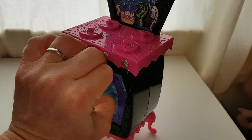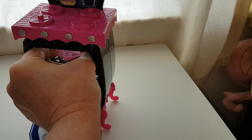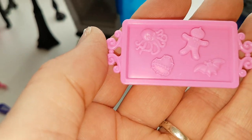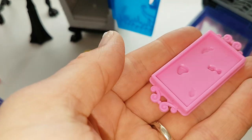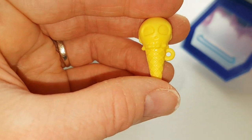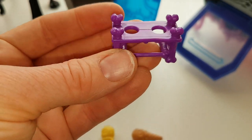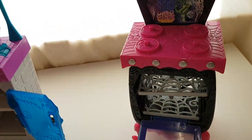Inside the oven we have a tray — it was elastic banded in there. Here's the little tray and it's got something that looks a bit like an octopus, a gingerbread man, a bat, and a heart with stitches. It's got swirly bits at the side. And then the freezer had some ice creams in it with a skull head and a cone on both of them. They can hold them because they have a little slot in the side. The holder they came in has bones on the sides of it — all purple.